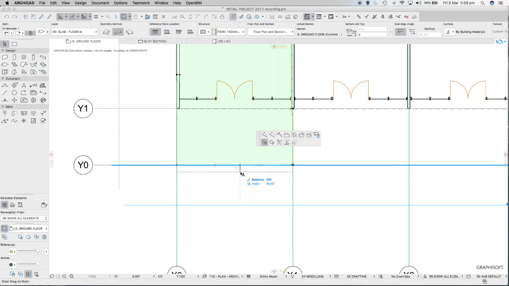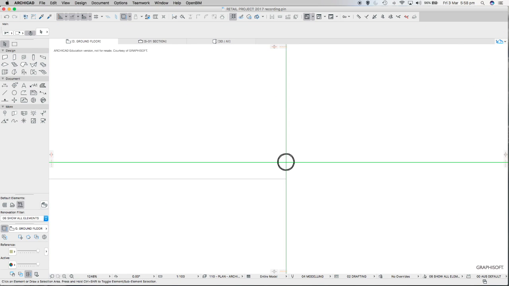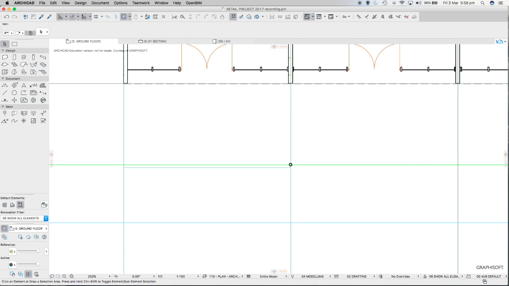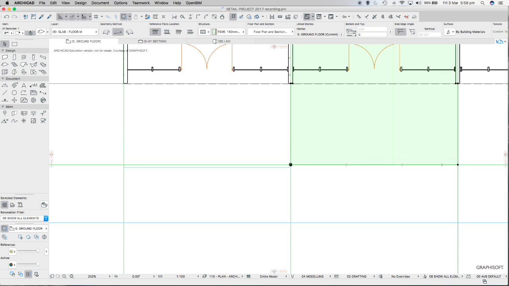And maybe we need to extend edge, so that offset edge tool there, maybe we need to bring that out another 100 at least, and we'll have a think about that later. It might even need to come out a little bit further, but 100 might do the job. So at some stage, we'll just tab through these and bring these out to match.